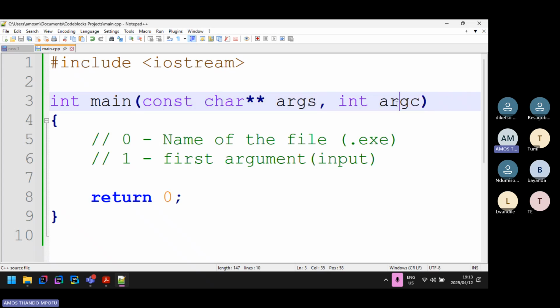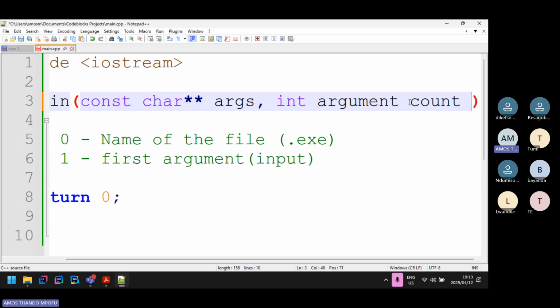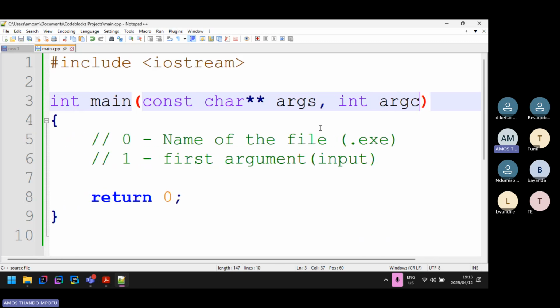What is argc? It's the argument count. Arg stands for argument, c stands for count, meaning it counts how many arguments there are. That's the variable that stores how many arguments there are, just in case you want to use a for loop to go through all of them, using argc as the size.